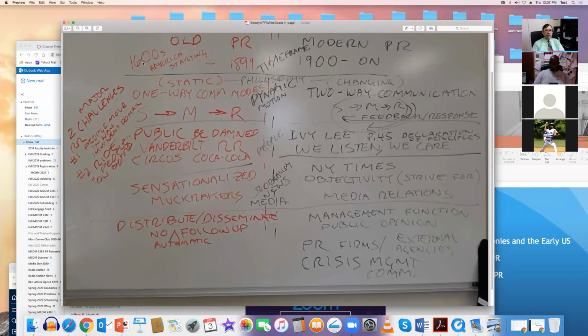Old PR was in the 1600s in America starting, and roughly, this is a rough stop date, is 1899, because the turn of the century is just a nice day when we draw the line. It's easier to think of things in rounded off numbers, beginnings of centuries or decades. So there's a line drawn here with the red on one side and the black on the other, a dotted line, because things can go through. It's not necessarily a one, this is what it is, and we flipped.